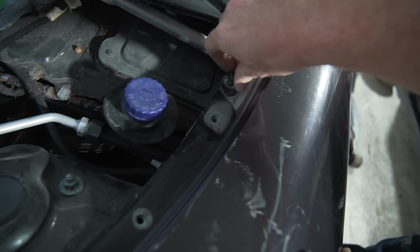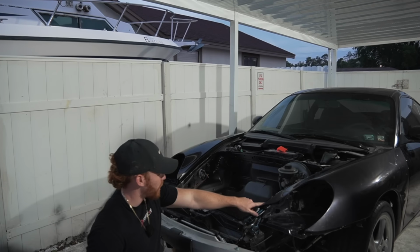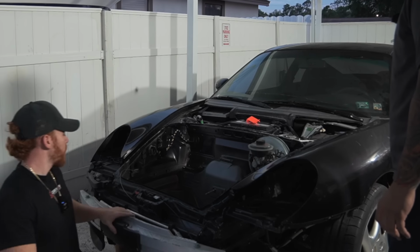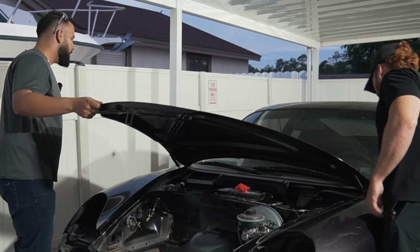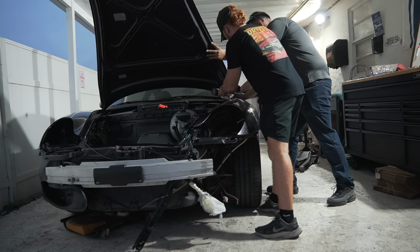Although everything actually fit pretty good, obviously in the front side of the fender, you could absolutely tell there was a much bigger drop on the tub of the car. It's much lower than where it should be for it to meet up with the fender. This is starting to look like a car again. Yes, sir. The hood was very easy. Just 2 bolts on each side. And although we did have to move it back and forth a little bit to get it perfect, it lined up just fine.